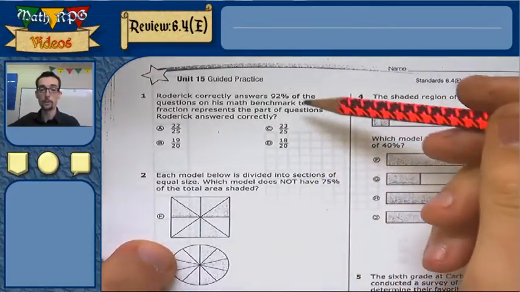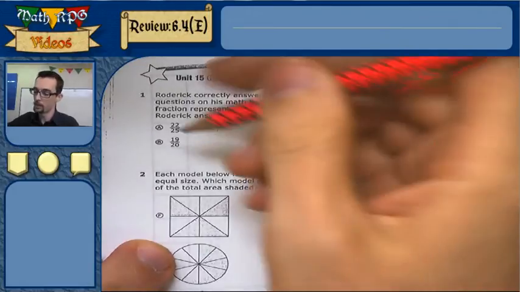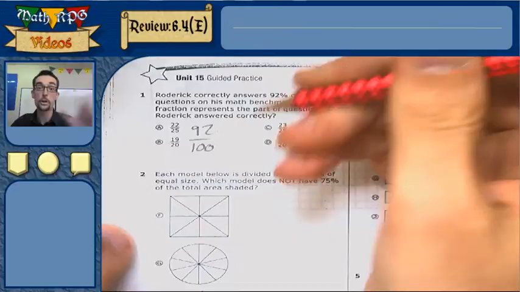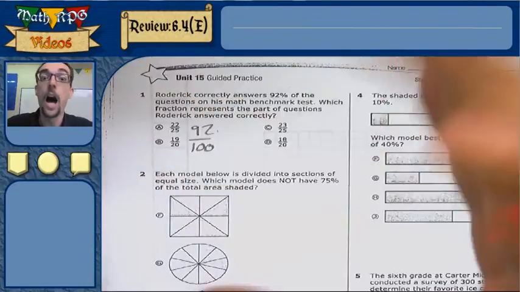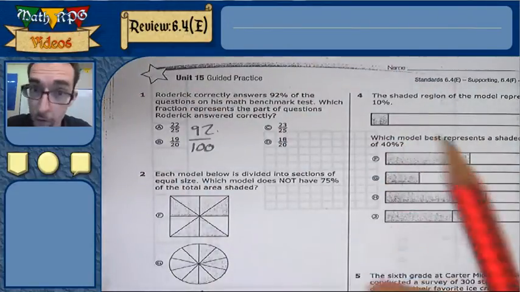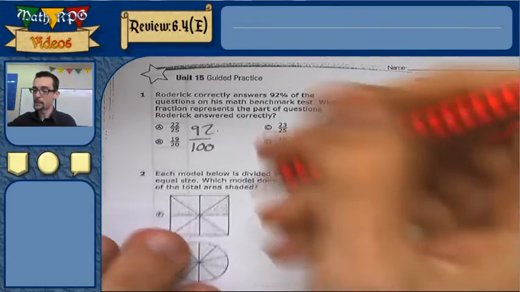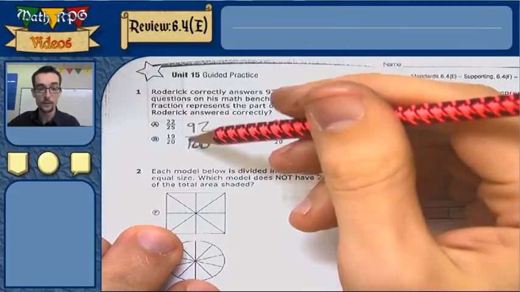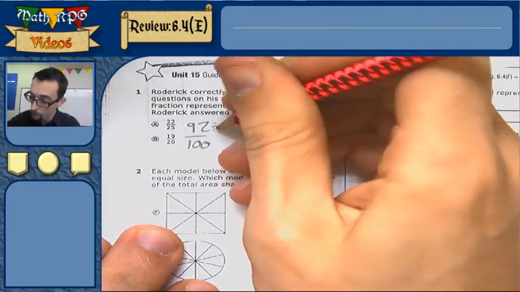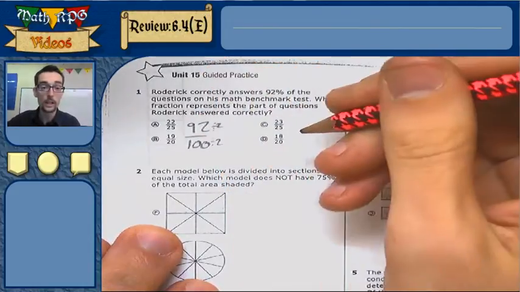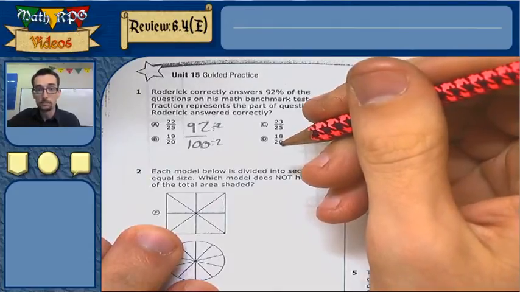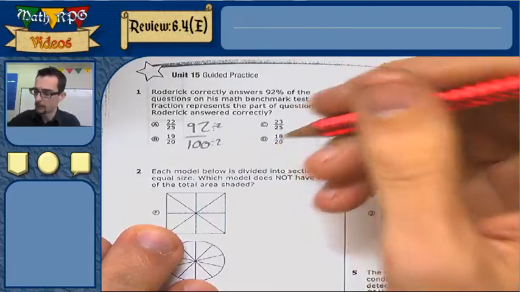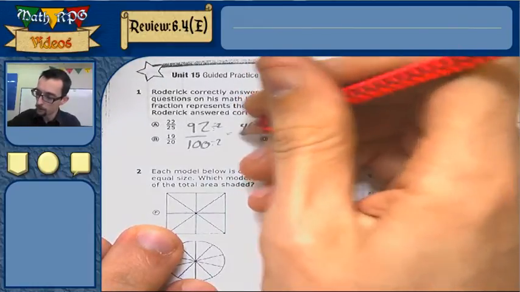So I'm going from a percent to a fraction. So 92% means 92 out of 100, okay? Percent always means out of 100. That's your denominator, it's 100 always. Okay, percent. 92 over 100. Well, these are both even numbers, so I can divide both the numerator and the denominator by 2, and it won't change anything, because 2 over 2 is 1. If you divide something by 1, you're just not changing it. So that would be 46 out of 50.